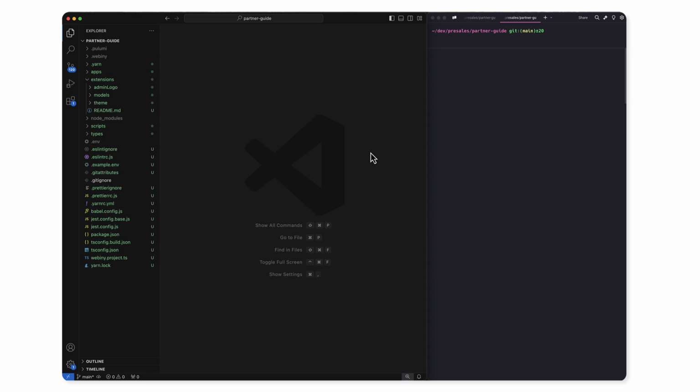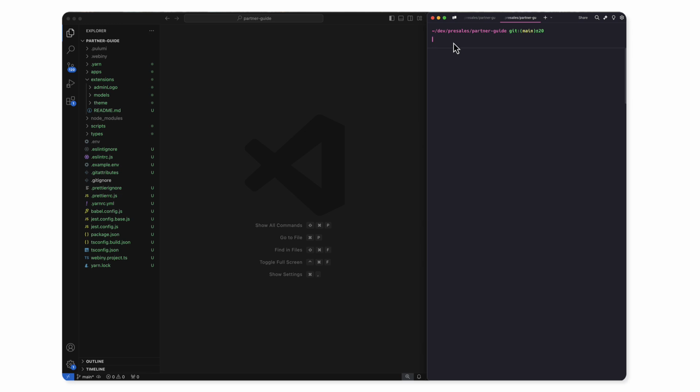Back to our IDE and terminal. So this is the current code of our project, and we again want to first do an extension to the project by running yarn webiny extension command, after which we're going to start the watch command. One important thing to note is that you don't want to be running a watch and doing an extension because the watch won't be able to pick up the new files that the extension created automatically, and thus the build on the watch will fail, so you'll need to restart it. So as a general best practice, it's always to first run the extension so that all the necessary files are created and then run the watch.